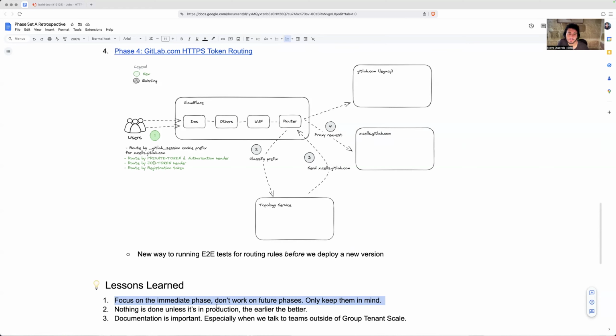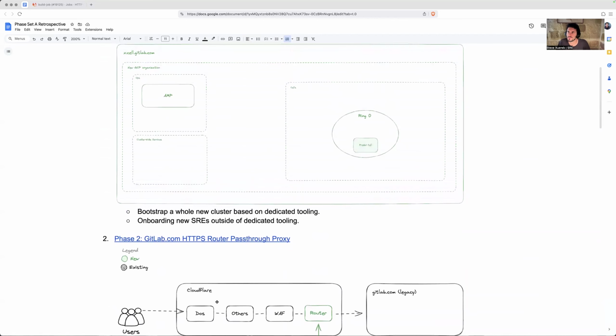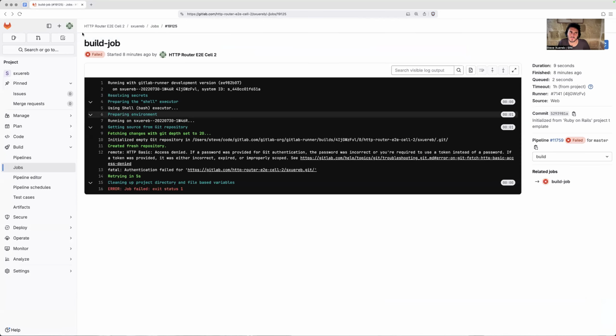And then nothing is done unless it's in production. What I mean here is, in the beginning, when we started looking at cells, we were only doing things up to the JDK level, but then this wasn't working out because we weren't getting a good feedback loop. So we made sure that from phase one, everything goes up to production. That's why we're looking at GitLab.com here.